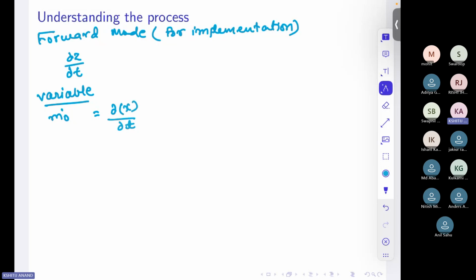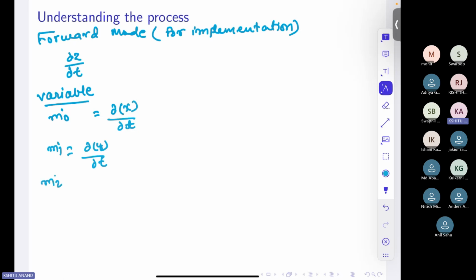So we are not finding the derivative with respect to x, because we are not specifying whether we want to find dg by dx or dg by dy. We are just saying that we want to find it with respect to any variable t. And then m1 dot, m1 is y, so it will be dy. So we'll be differentiating all the intermediate variables with respect to t only.